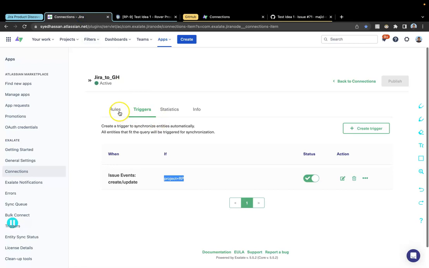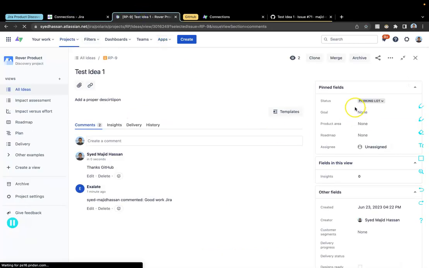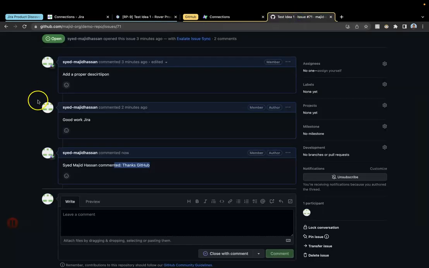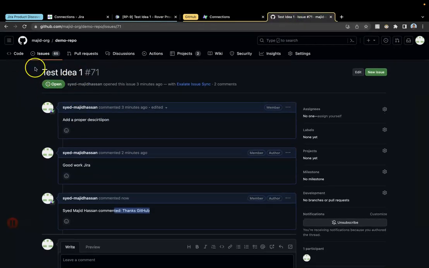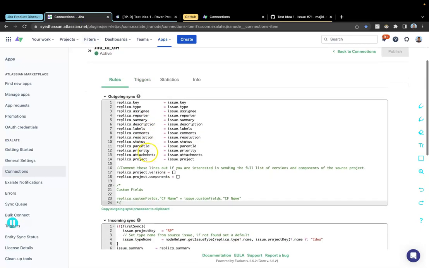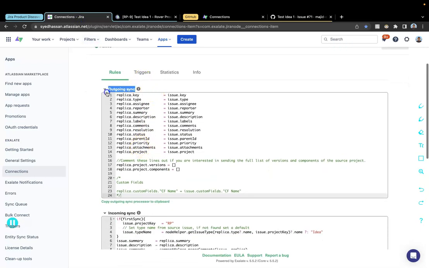Let me very quickly show you a bit of configuration, just to give you ideas about what is possible. Let's pick an example to customize this. Let's say that we change the status here to delivery, and we would like that to reflect as closed, effectively closing the ticket on the GitHub side. That's the configuration that we want to do. How Exalate basically works is through a set of two scripts, the outgoing and the incoming. They're pretty self-explanatory, but the outgoing is going to send the transaction out. The status is already contained within the outgoing script.